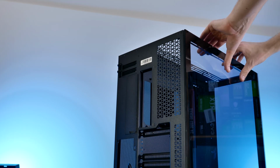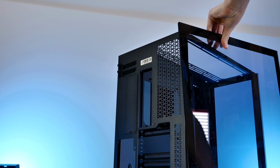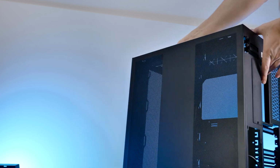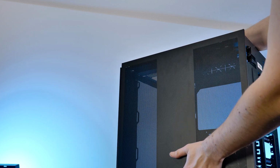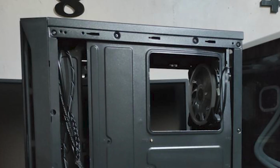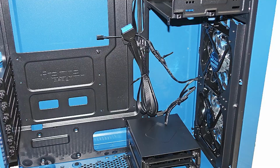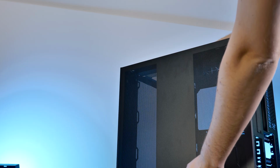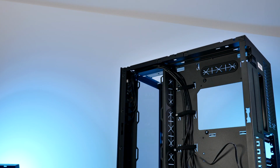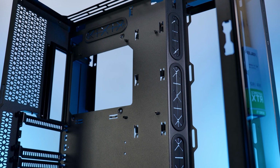But once that's done, we can start removing the panels. But unlike we're used to, every metal and glass panel in here is mounted using a slide-in mechanic from the top. So pull it up and take it out, and oh my god, did I enjoy this method. Like, the little hooks are awful, the knobs are not really better, rails are a step forward, but this is an amazing method that doesn't annoy me. It's great.